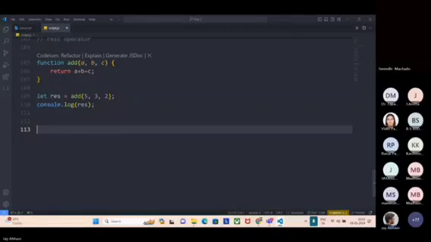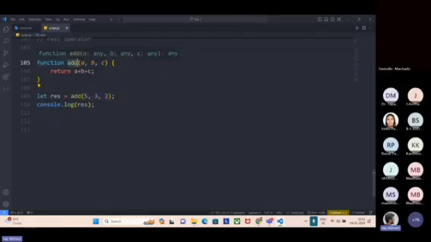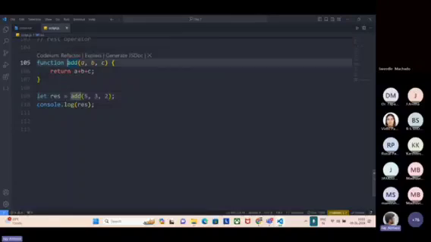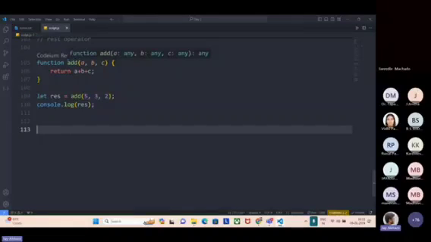But let's imagine, let's consider that you don't know how many arguments will be passed to this add function. If user passes in 5 arguments, then my add function should return the sum of 5 elements. If user passes in 10 arguments, 10 numbers, then add function should return the sum of those 10 numbers.